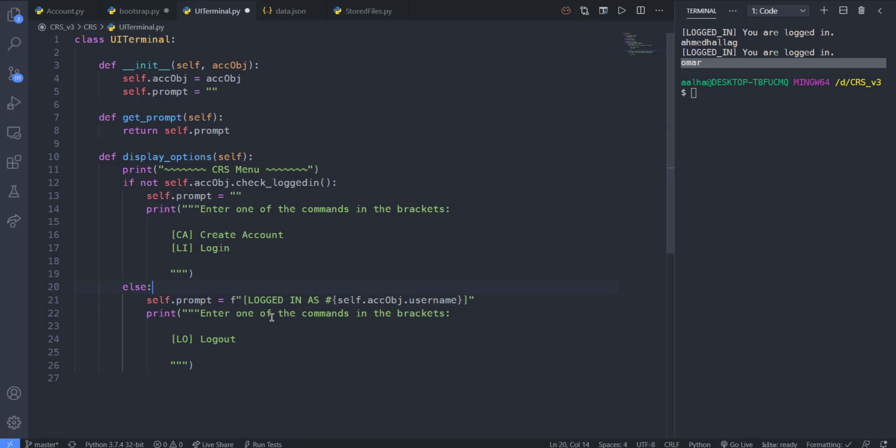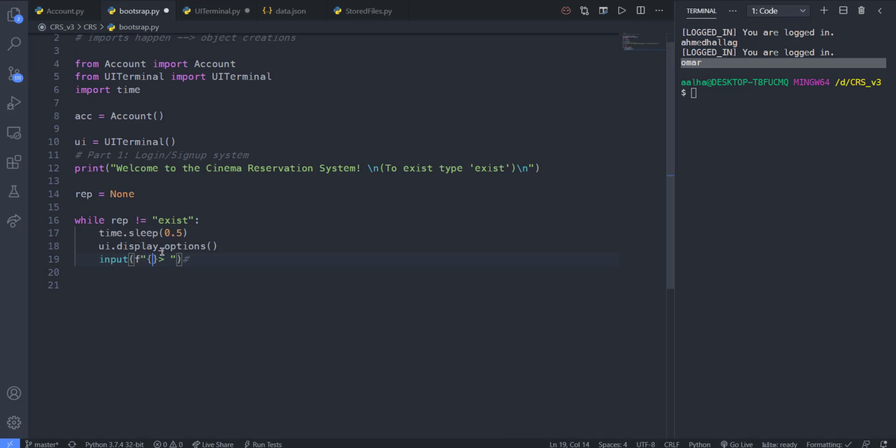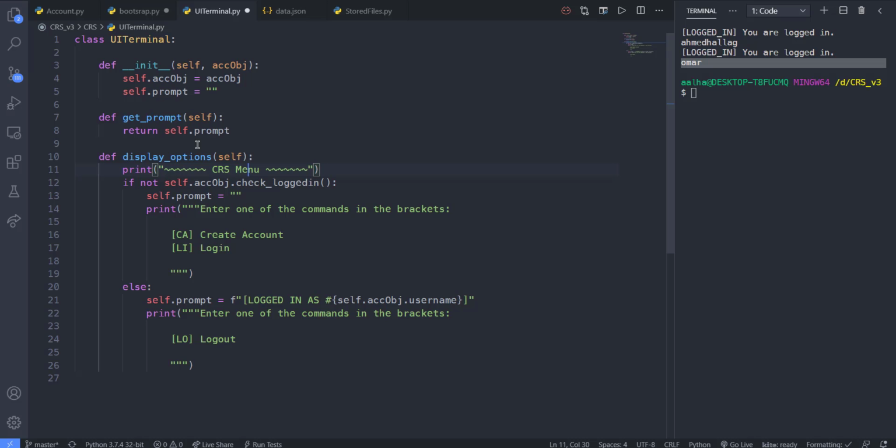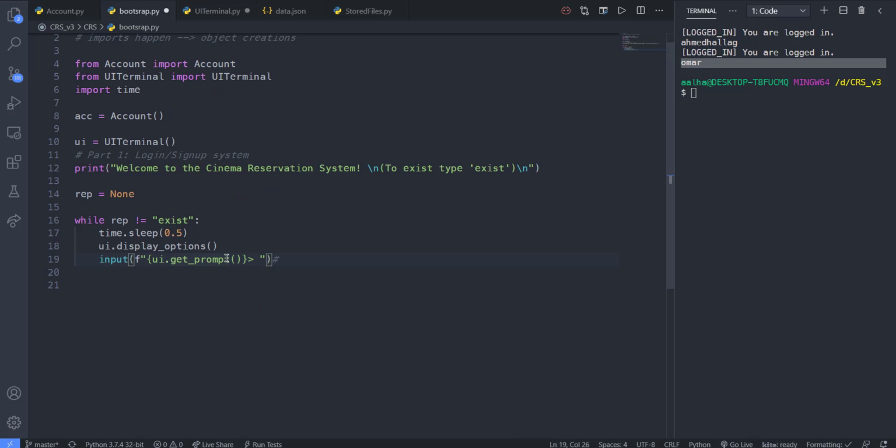So either this is the prompt or that is the prompt. In either case, that's just an attribute in the UITerminal object, right? So from the UITerminal object, I'm going to say get prompt. I think I named it the same thing. It's get prompt, yeah. And I'm going to store this inside reply.